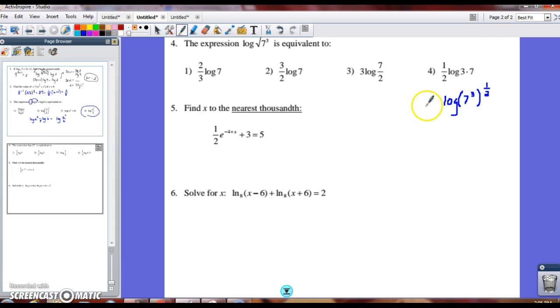And so I can go ahead and apply my power rule. If I want to, I can do that here. Or when you are raising an exponent to a power, you can multiply those together. So this is really the same as the log of 7 to the 3/2 power. And now you can go ahead and apply your power rule. Bring that whole exponent out in front. So that would be 3/2 log 7. Okay? All of this stuff is just knowing the little intricacies and the rules of logs. That's what's really important here.